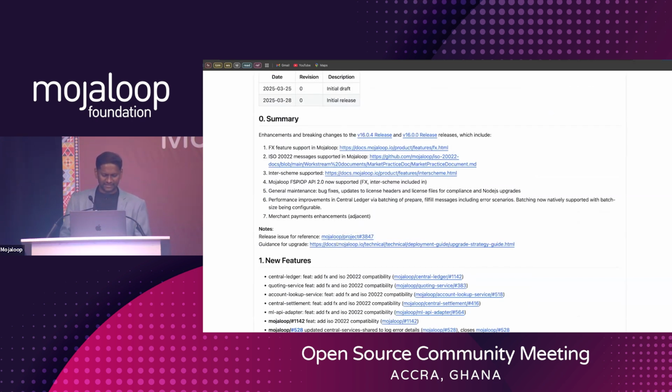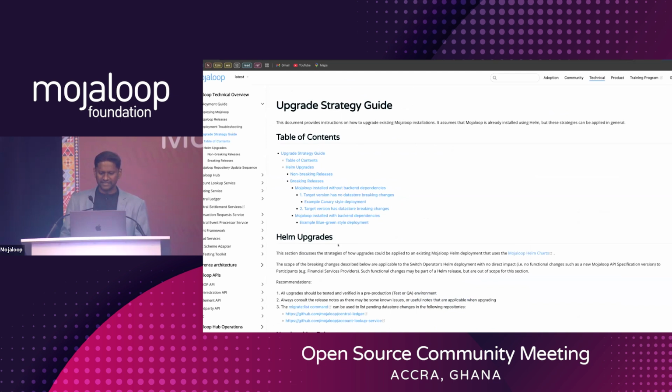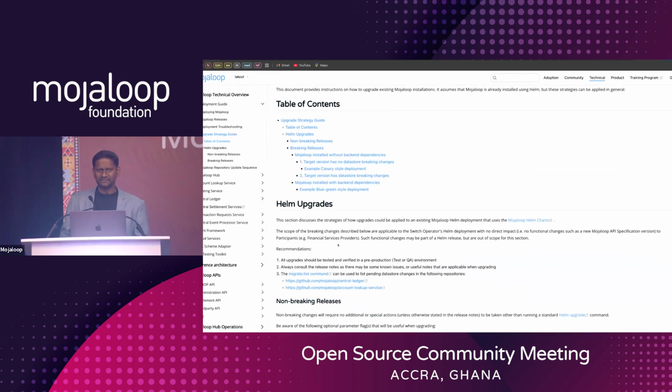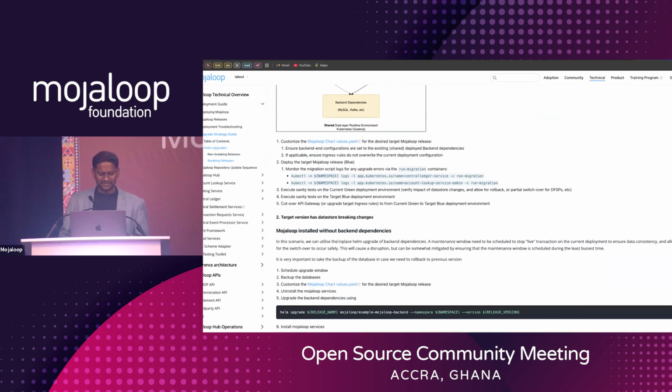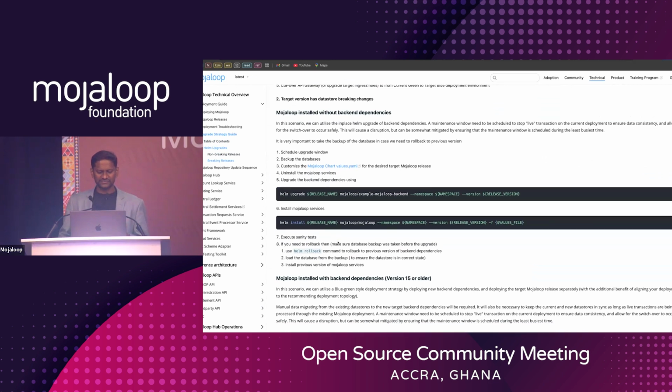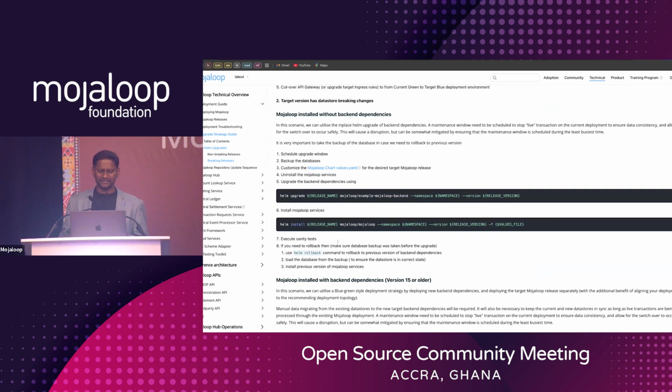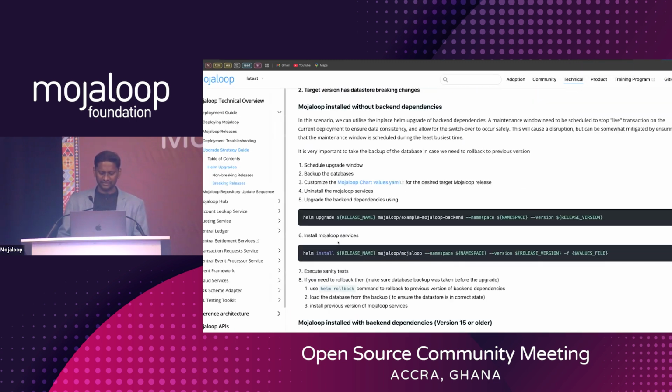The next link here I will navigate to is an upgrade strategy guide. There is some theoretical discussion here, which talks about what are the approaches adopters can take for upgrades. But with this release, the version 17 release, we also gave very specific guidance on how we can upgrade from version 16 or 16.04 to version 17. So the Helm commands, for those of you who can see my screen, these are included as well.